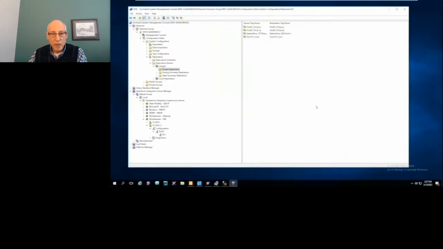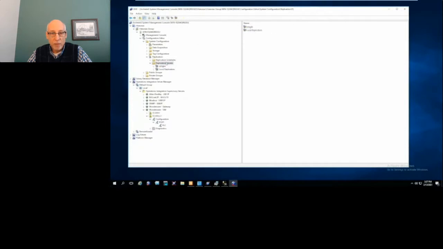Once that data is inside the history blocks, we have the ability to push that information up to AVEVA Online Insight. In AVEVA Online Insight, I go in and choose the tags that I want. I double click on the replication, and I tell it I want to replicate to Online Insight, and I choose the tags. In this case, I have chosen some tags already, but I have to log into that Insight application.